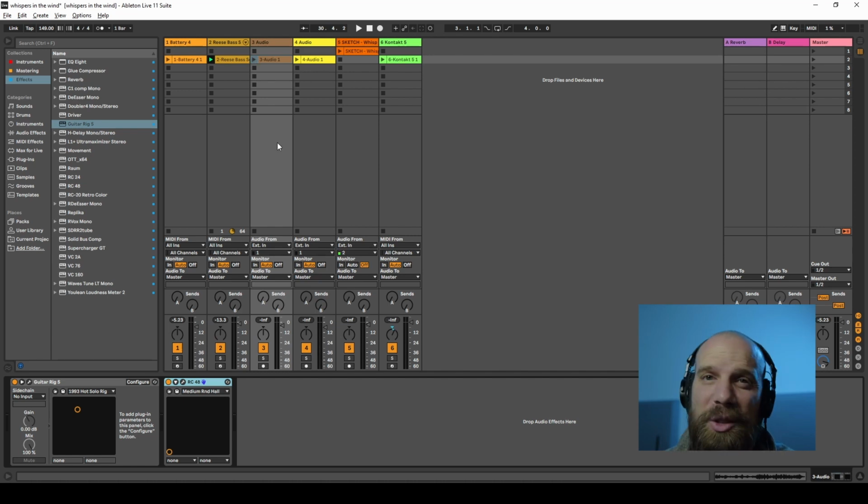And recording is really easy inside of here as well. You just basically hit the record button, you arm the track for recording, and then you just go ahead and record it. And it's pretty straightforward. Another thing that I like about Ableton is that it organizes all of your recorded audio in a pretty clean file structure for your projects. And so that just automatically saves everything right there, which I appreciate, because it makes everything neat and nice.